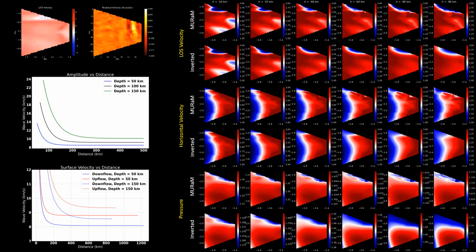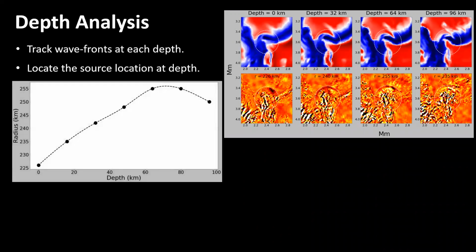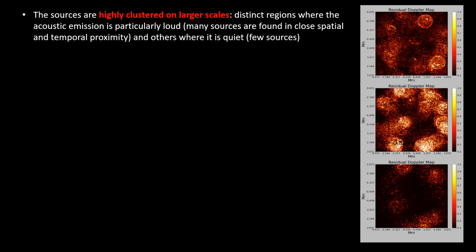Okay, and then there are more. You can do even something more, and that is you can do depth analysis. That means if you take these wavefronts at two different heights, then you'll be able to find out exactly where it was born, right? And from that, you can also tell about the spatial structure of the atmosphere as well. And then we have also found that these acoustic sources, they don't come alone. So they are usually clustered.